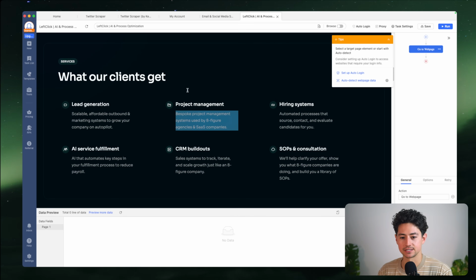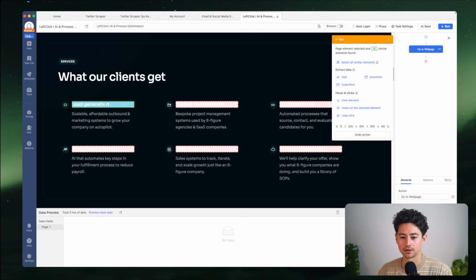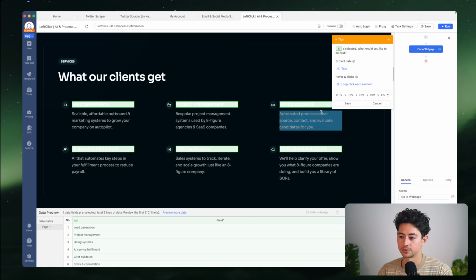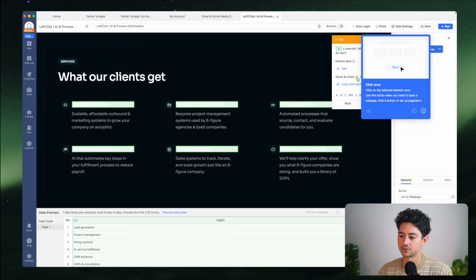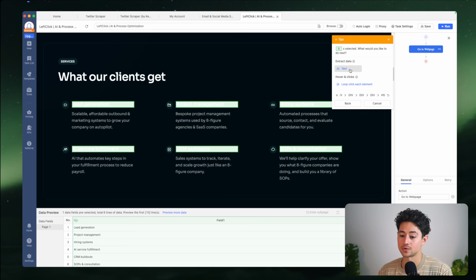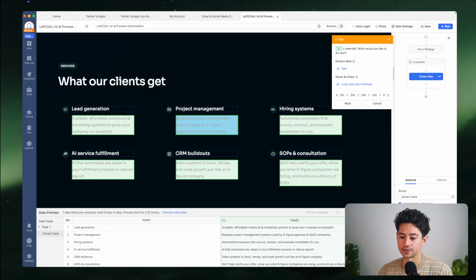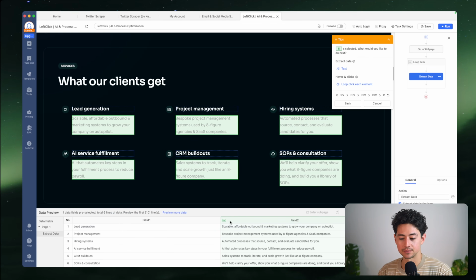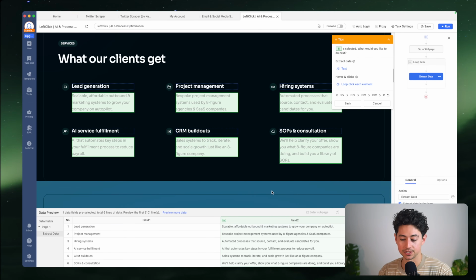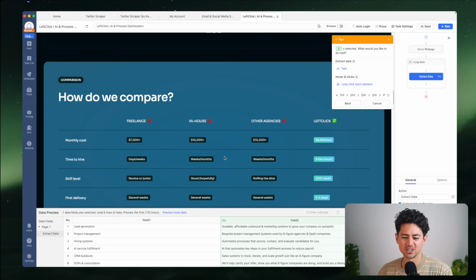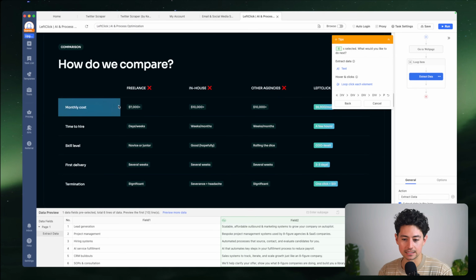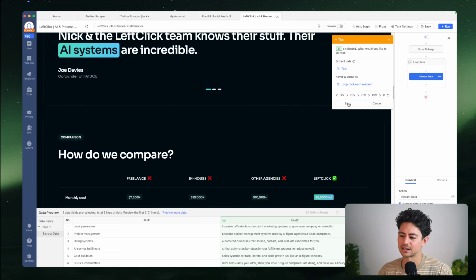Now we have access to this sort of drag and drop or selector thing, similar to what we had before. If you click on one of these, it'll allow you to select all similar elements, which is pretty sweet. And then you can also do things like click elements and extract the text data here. You can also tie that to other things, right? So as you see, I'm now mapping each of these very similarly to how I was doing before between the first field, which is the title of the product, and then the second field, which is like field 2. So that's pretty sweet. We could do the same thing with a number of things. You could extract the headings and then the values and so on, but I'll kind of leave it there.